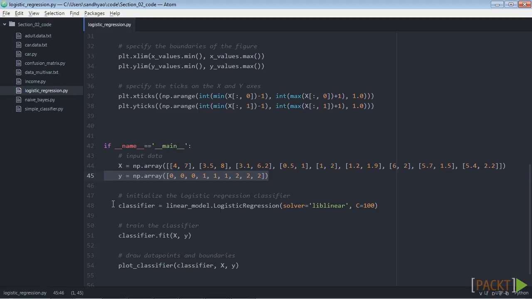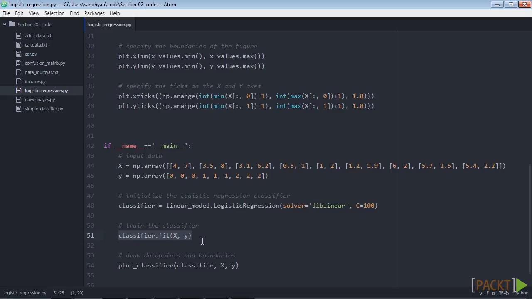Here we assume that we have 3 classes. Now let's initialize the logistic regression classifier. So you can see we have used this syntax to initialize it. There are a number of input parameters that can be specified for the preceding function, but a couple of important ones are solver and C. The solver parameter specifies the type of solver that the algorithm will use to solve the system of equations. The C parameter controls the regularization strength. A lower value indicates higher regularization strength.